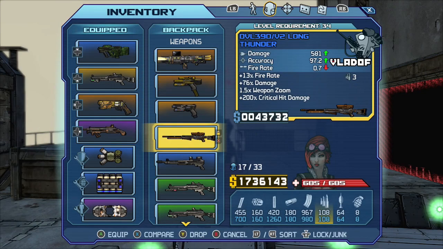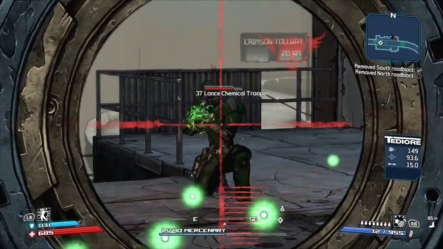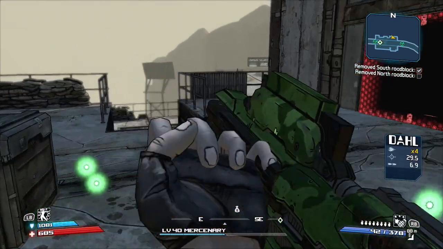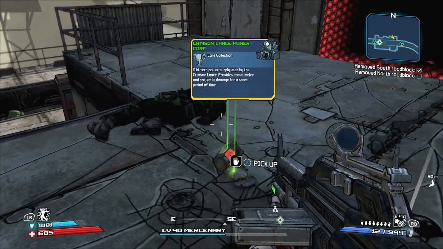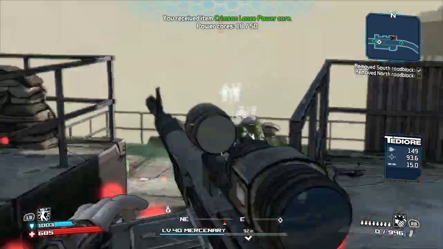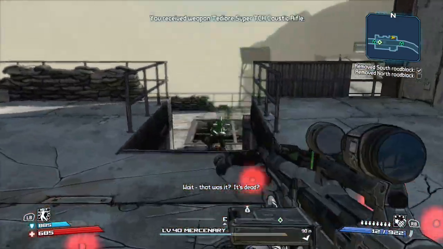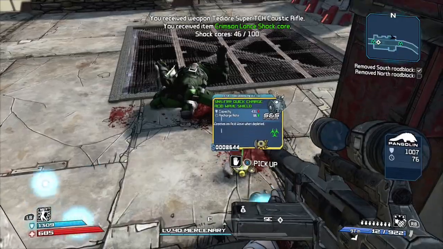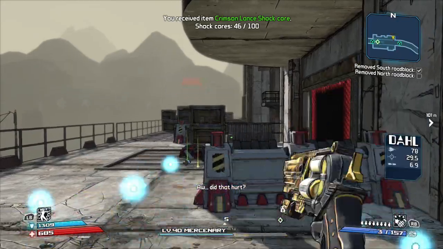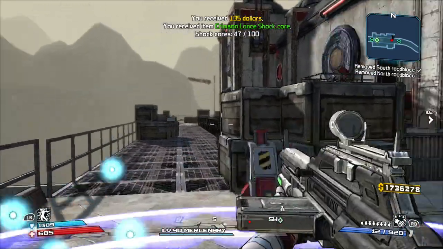You know what I can do? Have both equipped, because one does way more damage, but then I can swap over to the other and get ammo regen. Yeah. See, that's great. So I don't have any ammo regen now. Swap over to this. Regen ammo. Oh, that's nice.